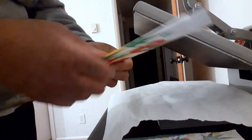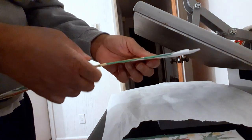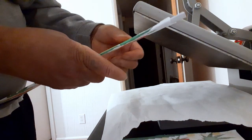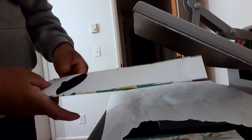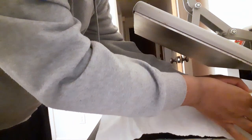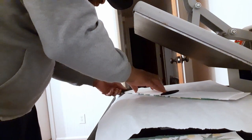Smoke, the leaves. Put that gummy piece down. And I'm going to roll this over just a little bit. Try to not have that seam. Again.